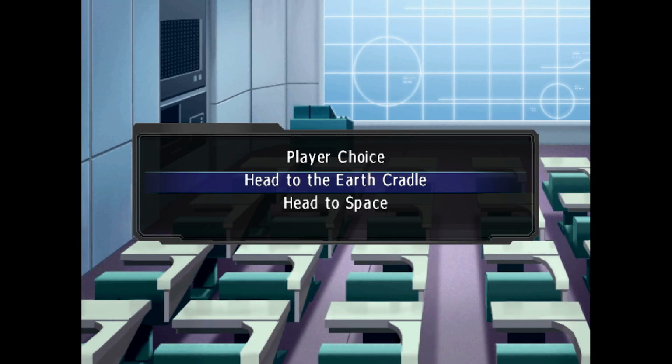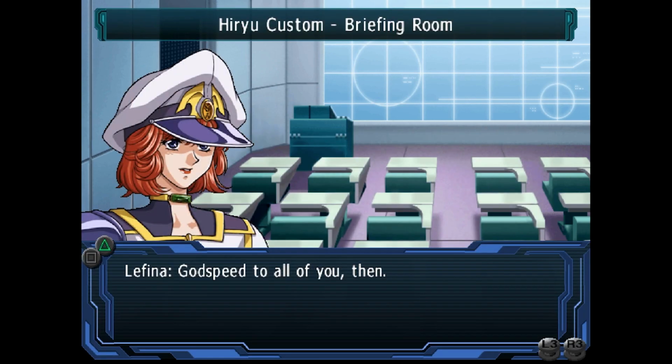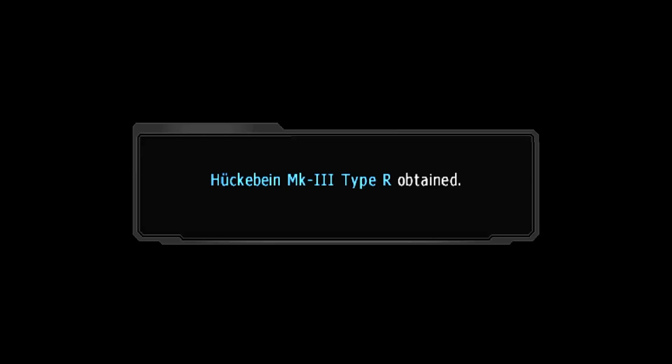This one's tougher. Ugh. They really split up amongst my good characters. Alright, with Excelling down. Like I said, I'll decide which one's the canon route when this is done. So let's head to the Earth Cradle to start. Did we get the SRX at that point? Godspeed, we're gonna need it. Oh, now we get the Type R. Is it any good?